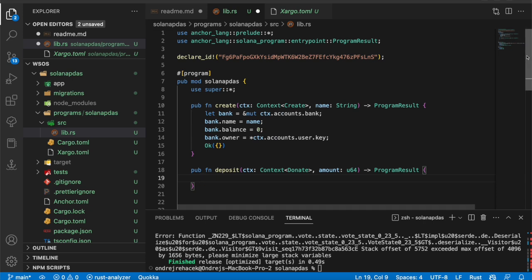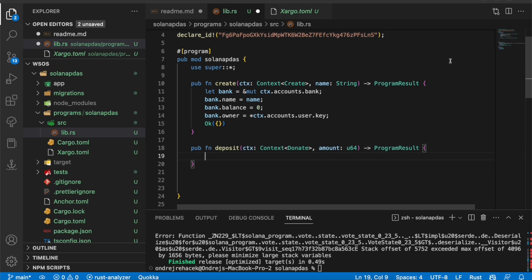If you think about it, all that this function needs to do is essentially initialize a transfer from the user's account to our PDA account. So let's call it transaction.